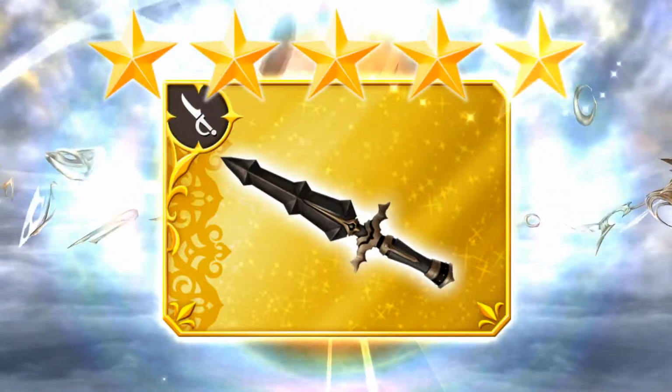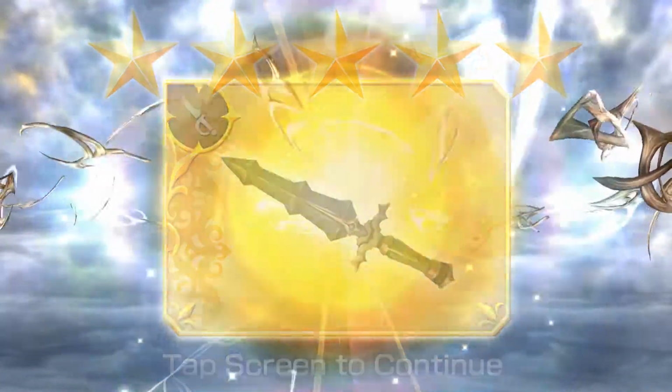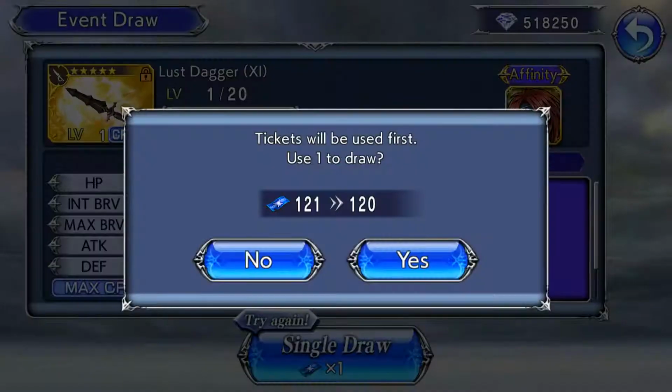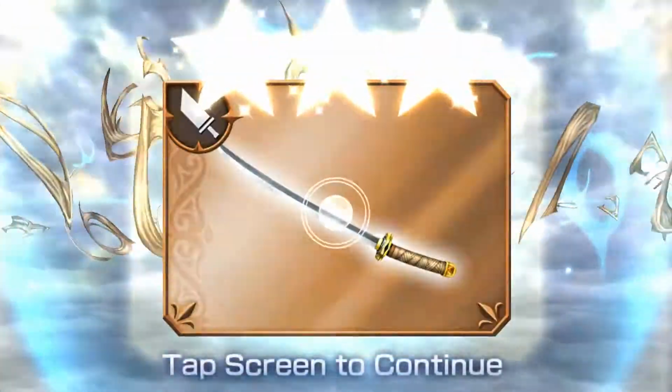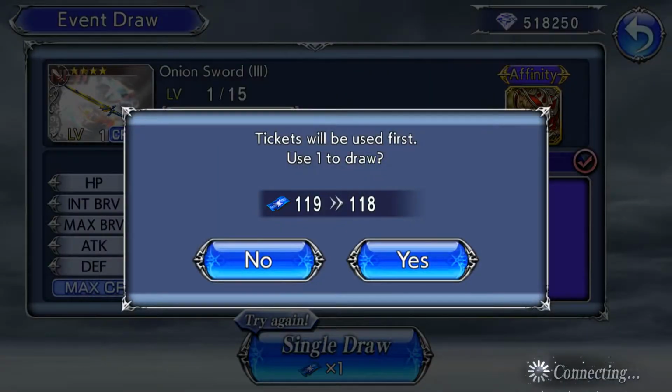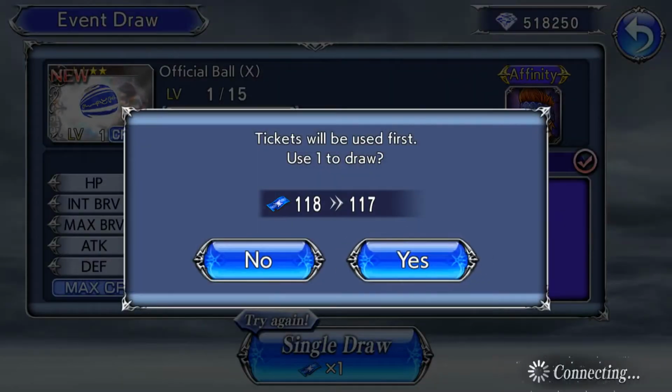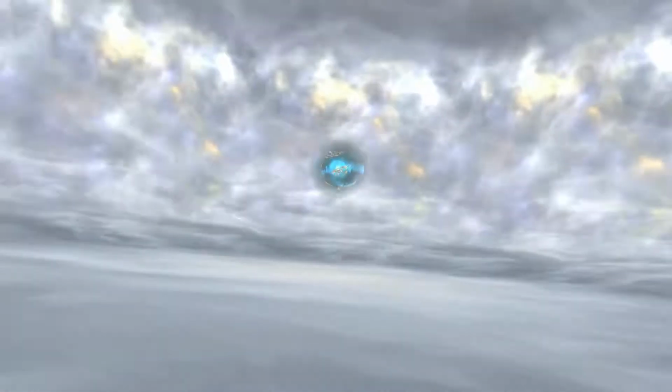Yep, that sure looks like disappointment to me. I don't even know who that lion is. Okay, whatever, I'll lock it. I don't even know if I have another one of those. I'll get down to 100 tickets and then I'll do a multi and see what happens, and then go back to tickets. Like, if I get it in that multi, I won't even be mad, you know?